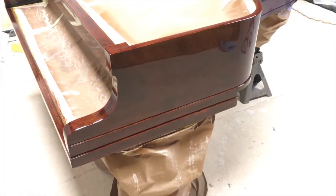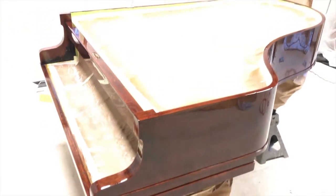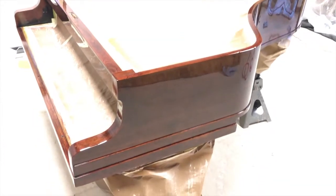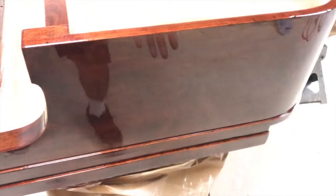Alright, so here it is. The case of my 1951 Yamaha semi-concert grand piano is pretty much done as far as the finish work goes. Man, this clear is amazing. Look, you can see myself in it.